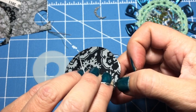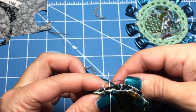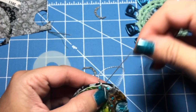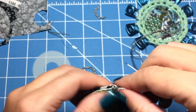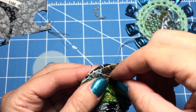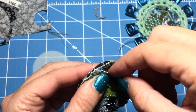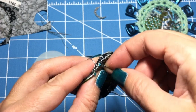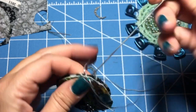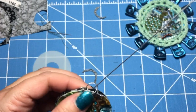So we're still 1/8 of an inch on this side. Make sure your needle is over your thread here. And then slowly pull it through. And when you blanket stitch that all the way around, it takes care of all the raw edges. And it's great because it skips a step. You know, I don't sew these two together. I'm just blanket stitching them together.